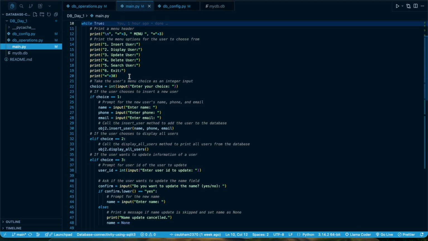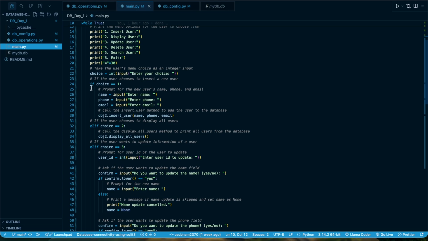Choice is an instance reference variable initialized by the input method, a Python built-in method. With the help of this method, we can take the user's input and we convert it by int typecasting, because by default input returns a string. Here we need an integer value.